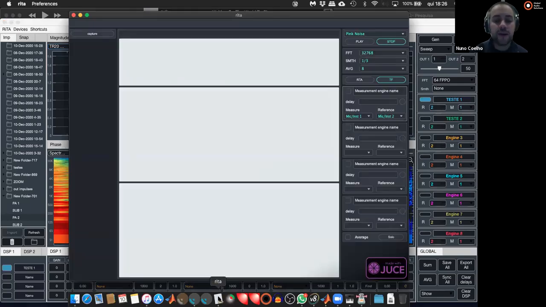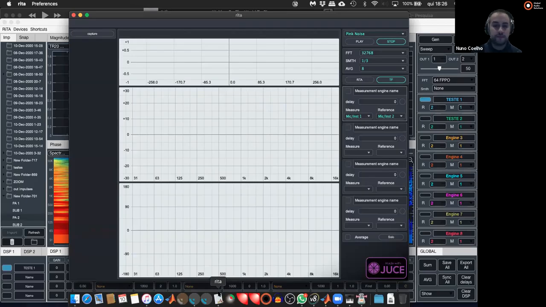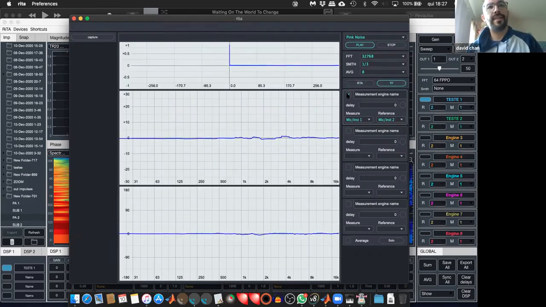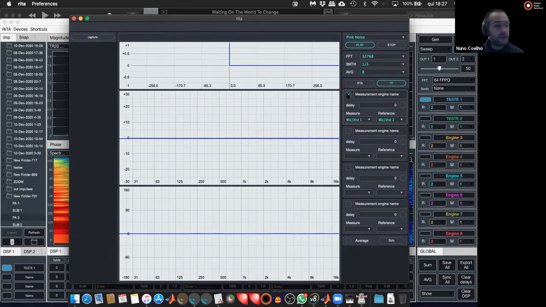We can show you the real-time prototype of RITA. This is a prototype, it is what it is. This is the new one in C++. This is an electrical measurement that I made.